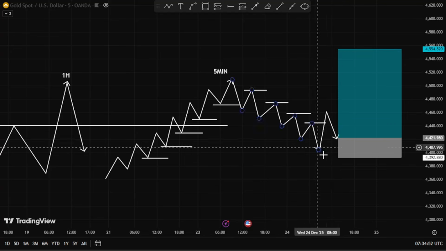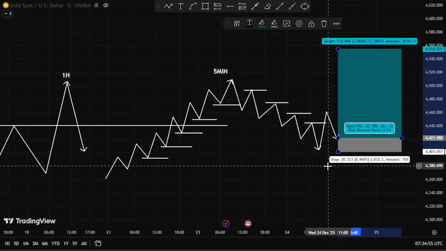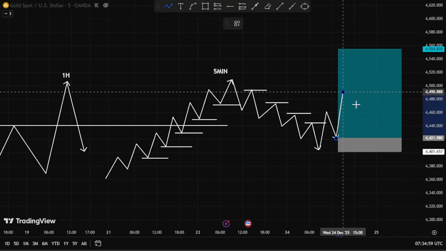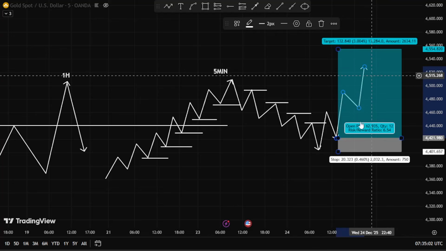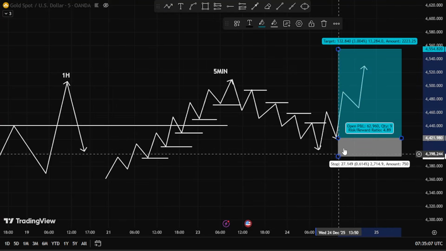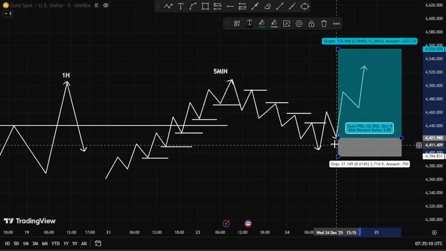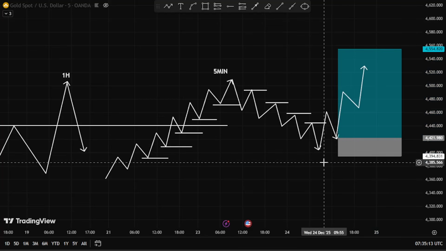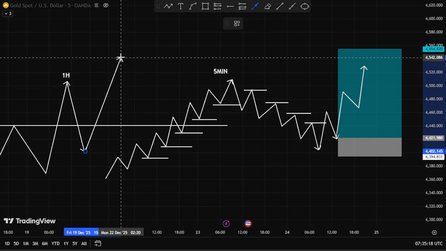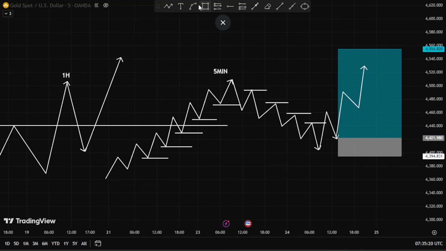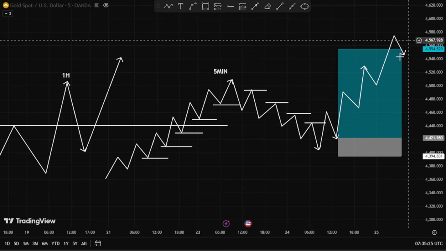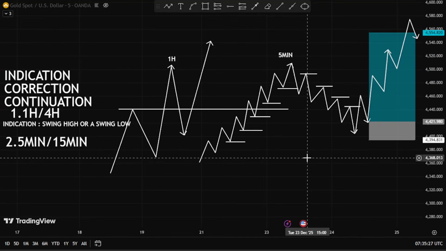But normally I put my stop loss right about here because I'm expecting price to make a new higher low and then just change from here. So this becomes my stop loss level, right? But for safety, just put your stop loss here because normally price just comes down and then takes you out. Okay, so this is the continuation that you're going to be entering from, using the ICC. Then price will be making higher highs and higher lows over again, right? So this is the ICC and this is how simple it is.